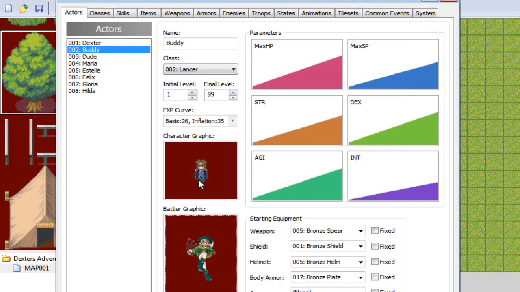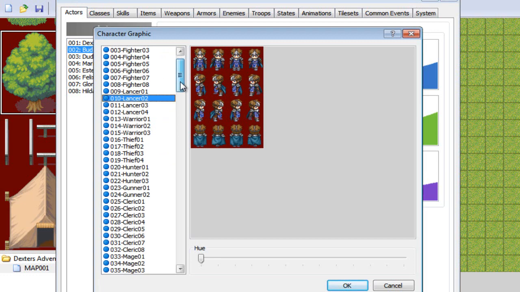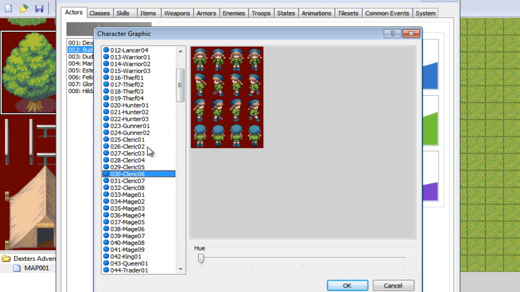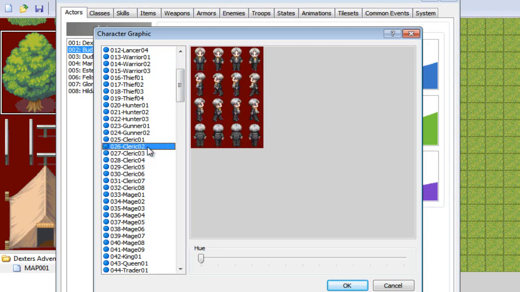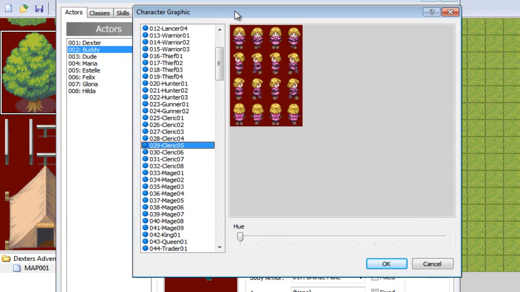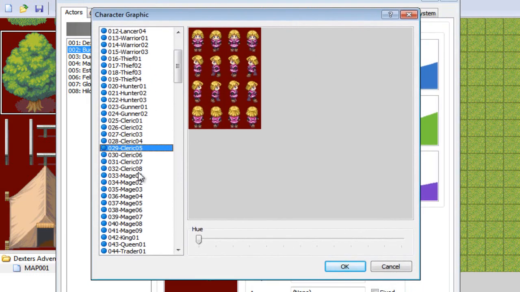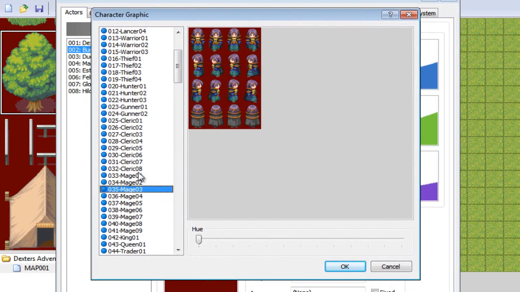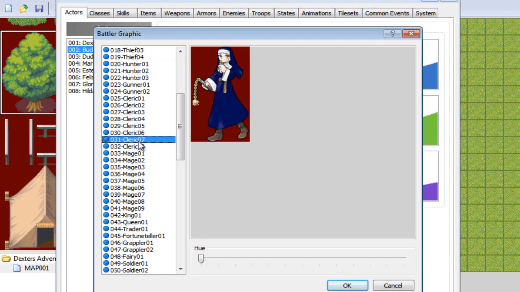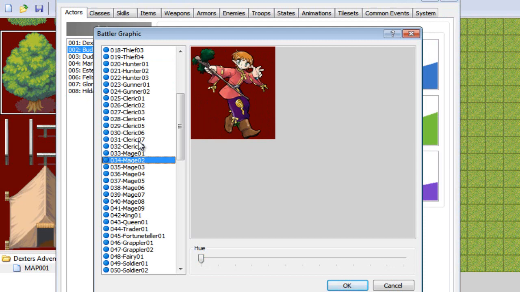An elf. What was that? He was a cleric? Oh, that's a girl. Wait, hold on. Oh, that is a girl. Whoops. Fine. Well, that's also cute. Bam. Who are you? You're a mage.